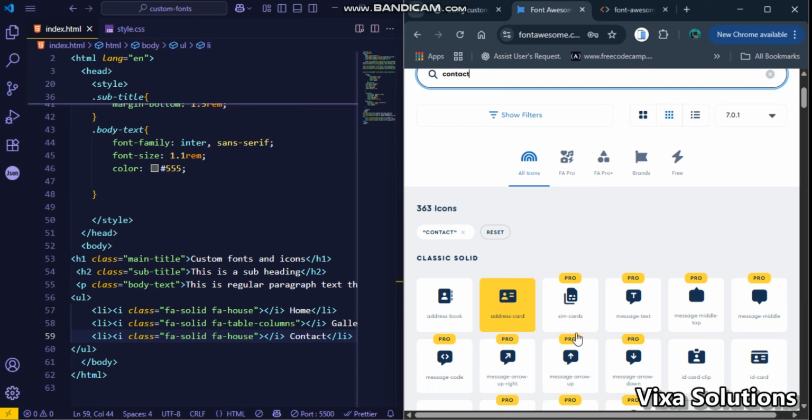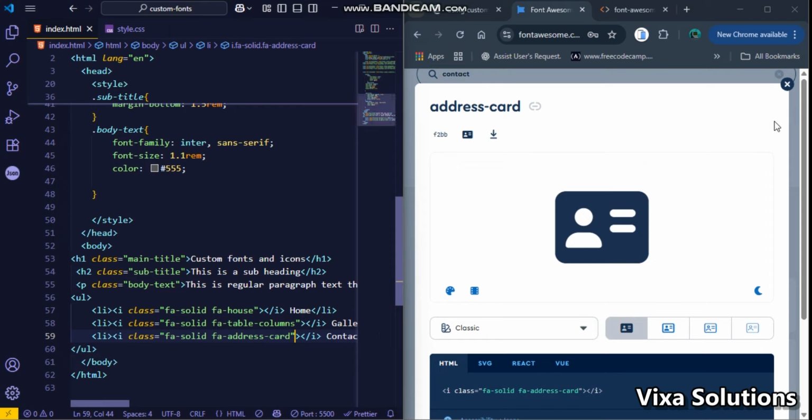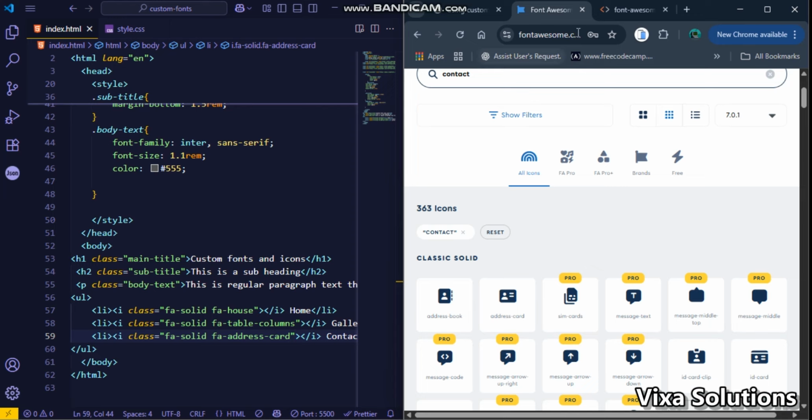Now I'm gonna use this address card. So let me just change the class here too. So address card. Okay, that's all we need here. I'm gonna close these ones because I don't need them for now.